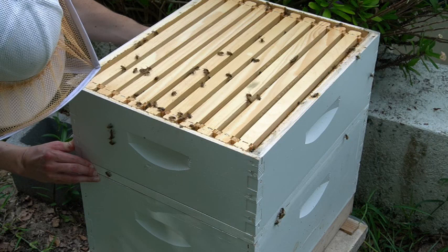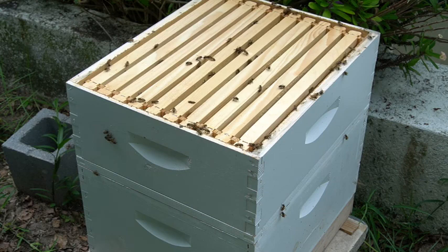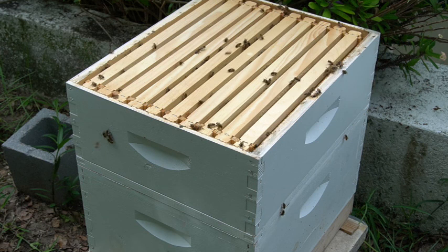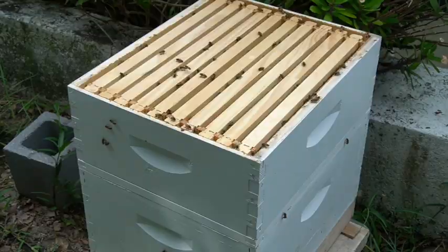So who knows really what it is, but between what the hive inspector said and the amount of syrup that I found, which looked like every bit of syrup that we put in there in the first place, I'm going to go without the top feeder this time, and we'll see how they're doing next week, and hopefully we'll see that the bees are still increasing in numbers.